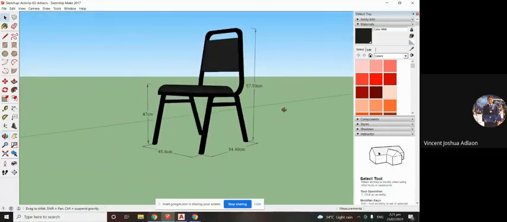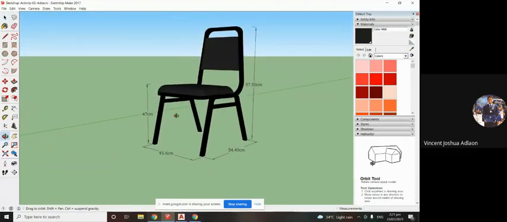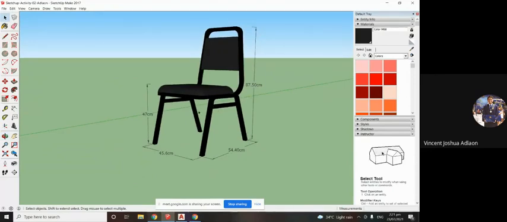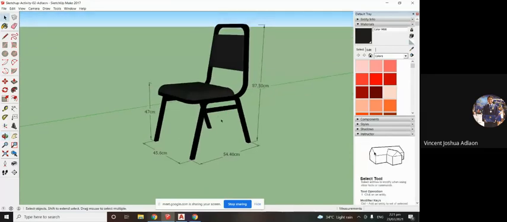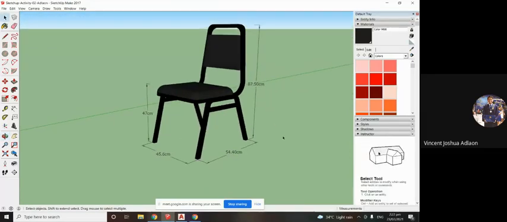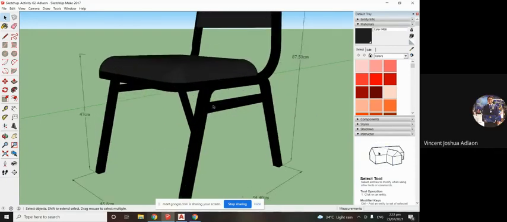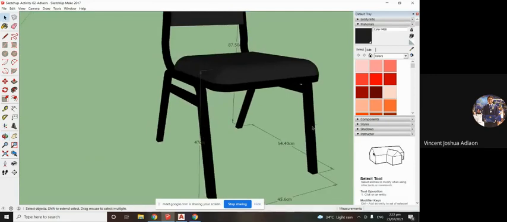The way I started this, I started with the legs. I could have just simply mirrored it for the other side. And the way I did the legs, I just followed what I put in AutoCAD. I made sure in AutoCAD that my shape was precise, so I could just push pull the entire object. So I included the bars here. I just push pulled this side, and then I just mirrored it towards the other side.